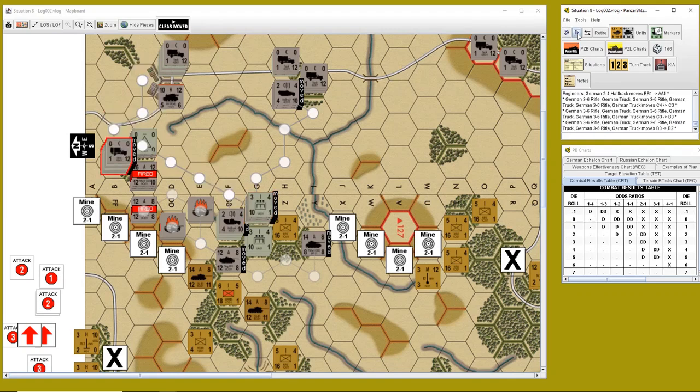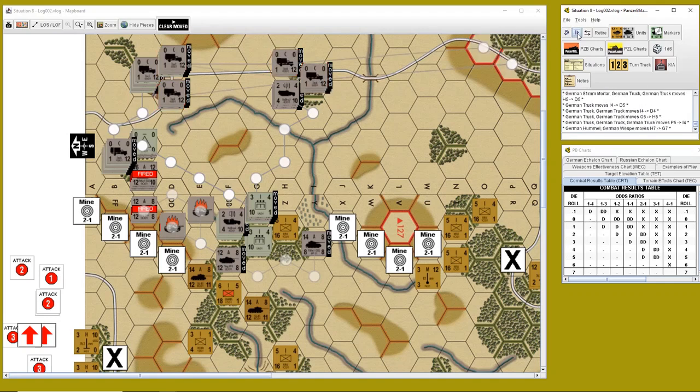Yeah, plan B. So now he's bringing some trucks forward. He's not engaging with his trucks because most of them are carrying not a lot. Most of his infantry. He's got some infantry and some mortars there.